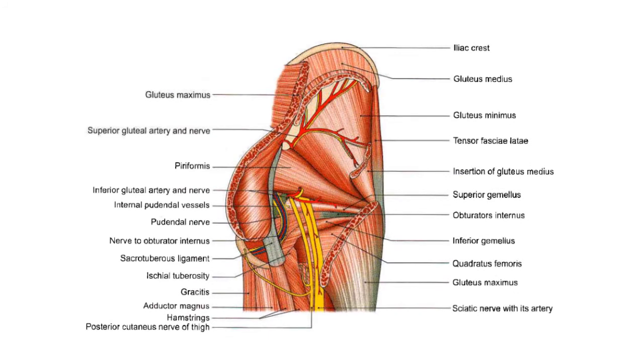In the upper part of its course, the sciatic nerve lies deep to the gluteus maximus muscle and rests on the posterior surface of the ischium. The sciatic nerve crosses the external rotators, obturator internus, and gemelli muscles, then passes onto the quadratus femoris. The quadratus femoris separates the sciatic nerve from the obturator externus and the hip joint.